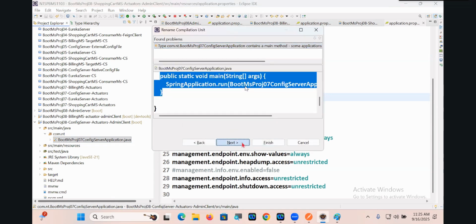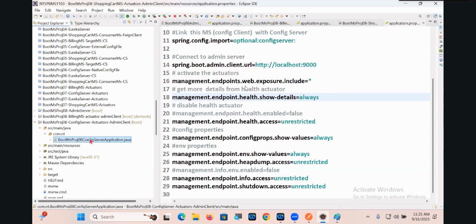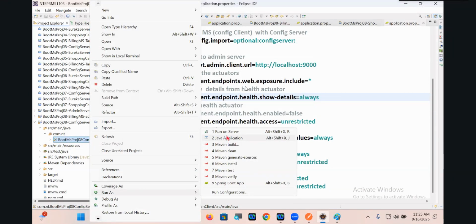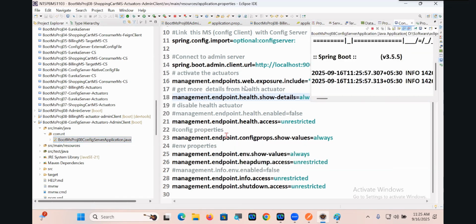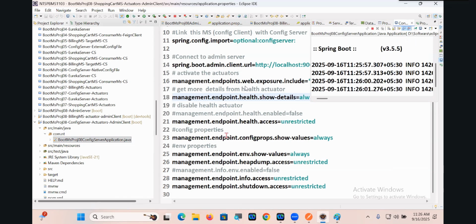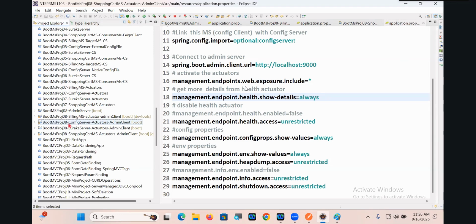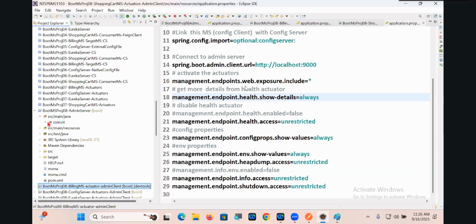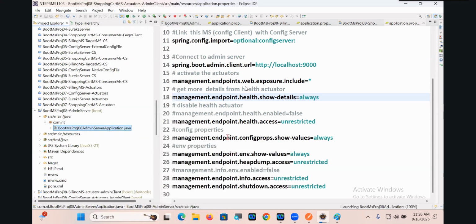Say next, say next, say finish. Right click, run as Java application. Yeah, then let's start the admin server. Without the server, if you start the admin client, it will be a problem. Run as Java application.